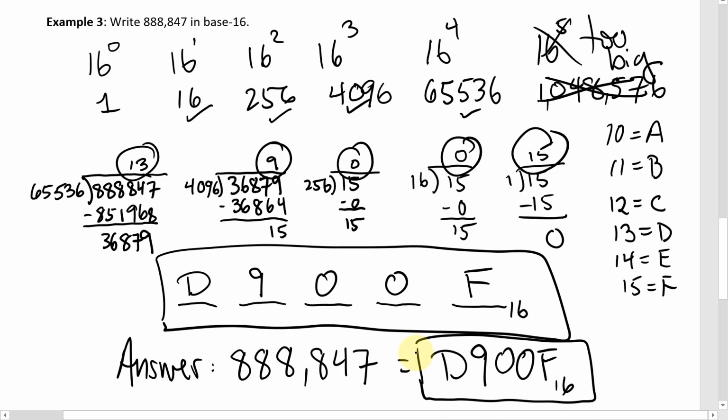If you think about it, base 2 was only zeros and ones, and base 8 is only the numbers 0 through 7, just like base 10, the standard base, uses digits 0 through 9. When you go to something like base 16, or any base that is 10 or bigger, you have to have that many different symbols to work with to write the number. So if we're in base 16, we actually have to have 16 different symbols to represent the numbers. That's another explanation as to why these letters come in when we're at base 16: we have to be able to represent with one symbol each of those 16 different numbers that occur in base 16.